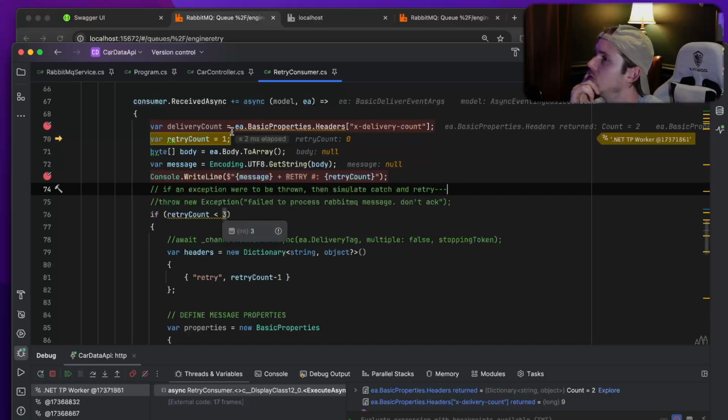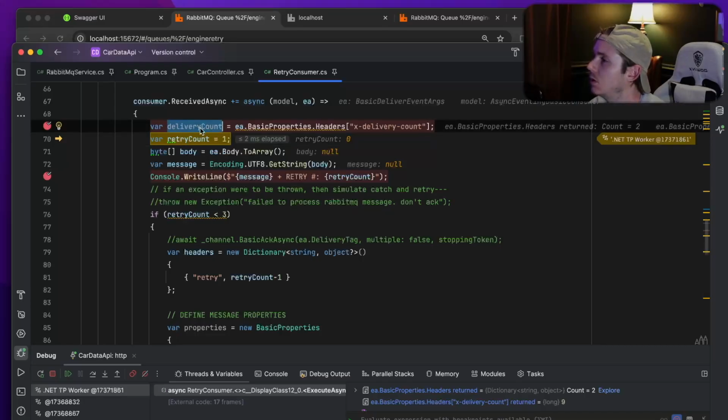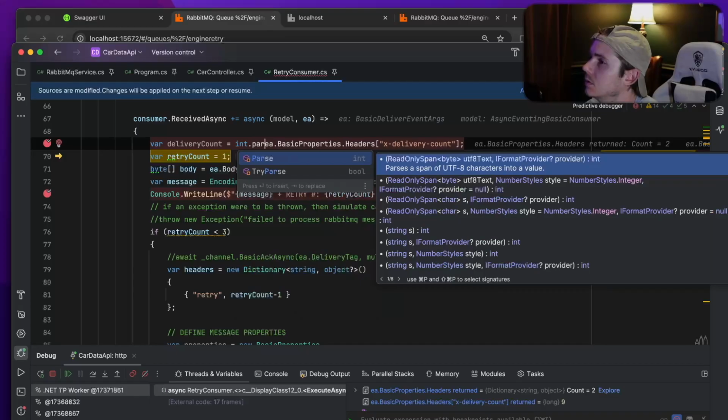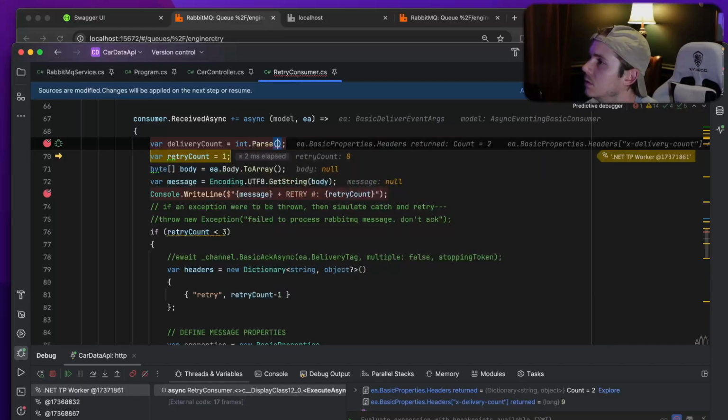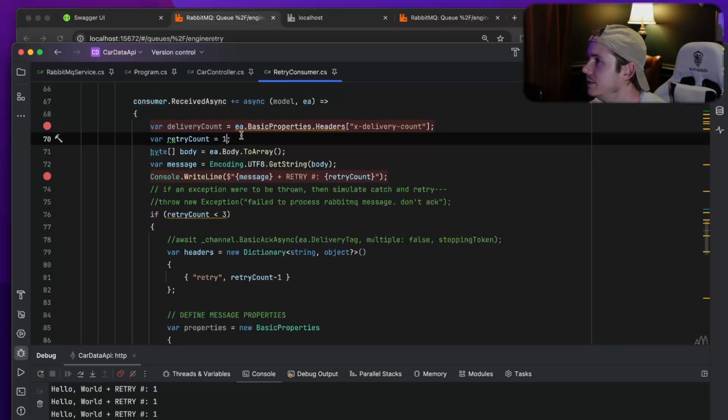Oh, geez. Oh, it's a long. That's why. Dot parse. Oops. I was like, why is it? I know what's happened. Gee, because I was never in dot parse delivery count.